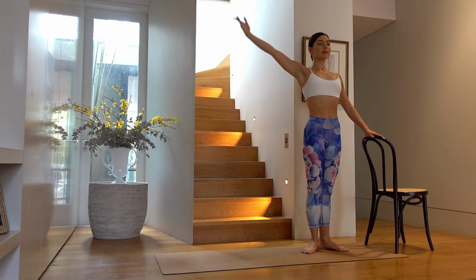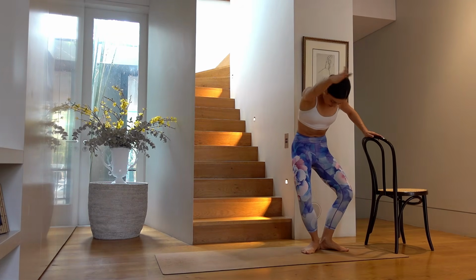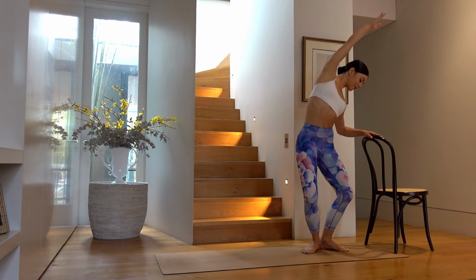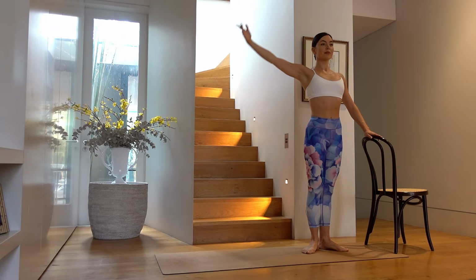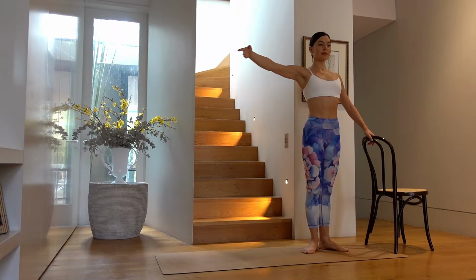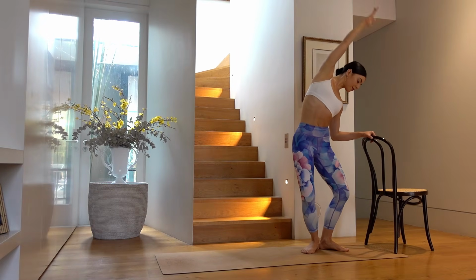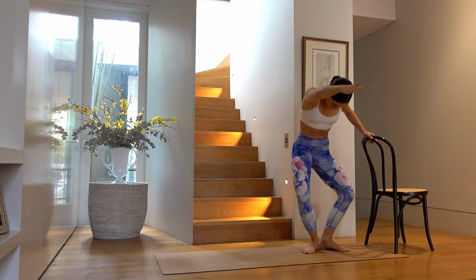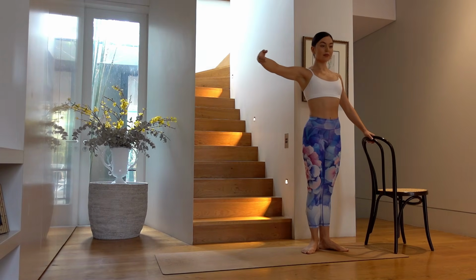So exhale as you reach over to the side, and as you round forward, adding a nice plie into your legs here. Really warming up our spine and getting our body ready for the workout to come. Last time we round forward here and lift your chest.